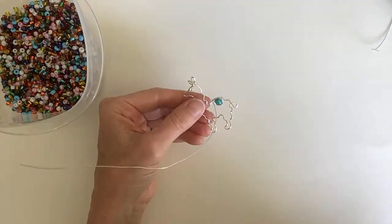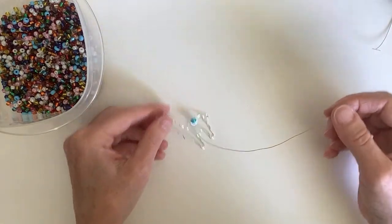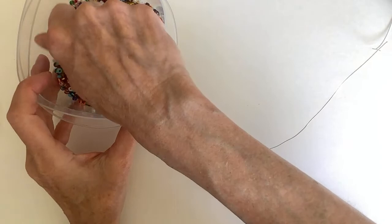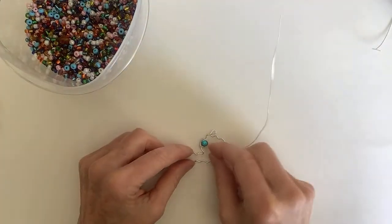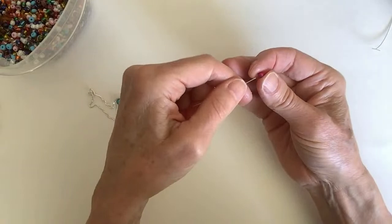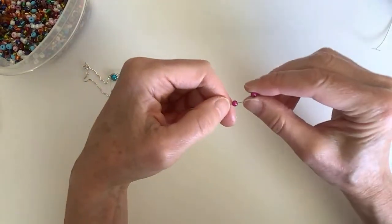And now we're going to put little rows of seed beads. But what colors are going to look good with that? That's the question. So let me get a bunch of these. Oh, I mean, I have my miracle beads too, which wouldn't that be cute? Maybe that would be better to do a row of... Let's try the miracle beads. They might be prettier. So I'll get some hot pink because I love hot pink.